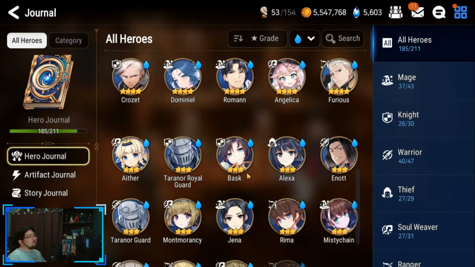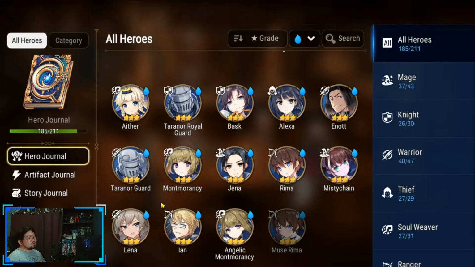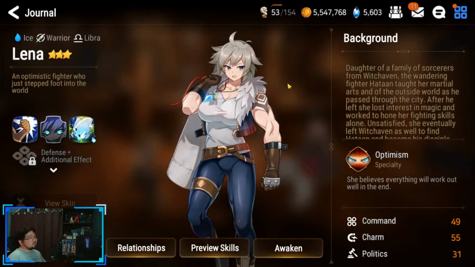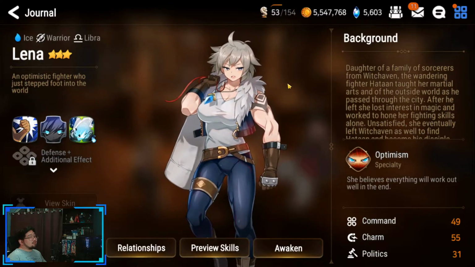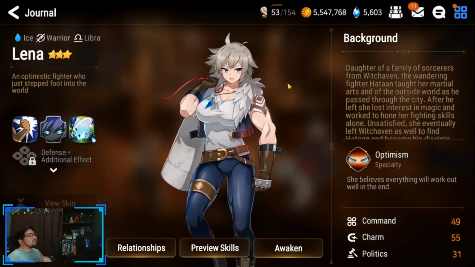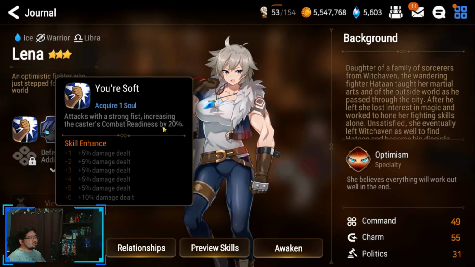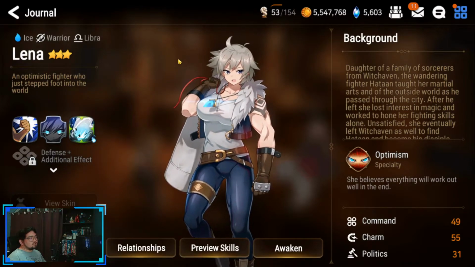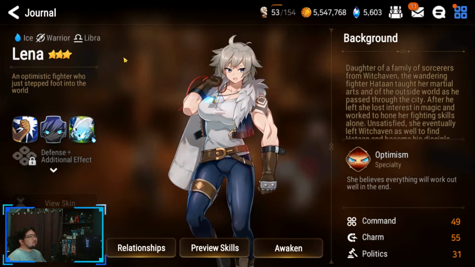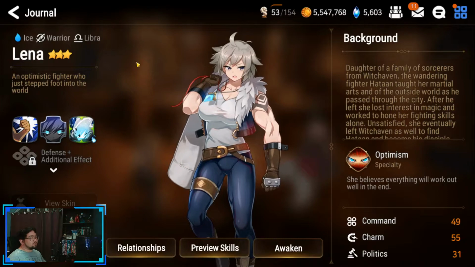Now, outside of that, there's not much choice in terms of ice units, but one very good choice here is Lena. I was actually using Lena before Luna, and that was because I was using Lena as a farmer for a bit of time. Her S1 has 20% combat readiness for herself. She's very budget friendly in terms of not eating up all your resources. And she's a good farmer. You can use her in places outside of this expedition.